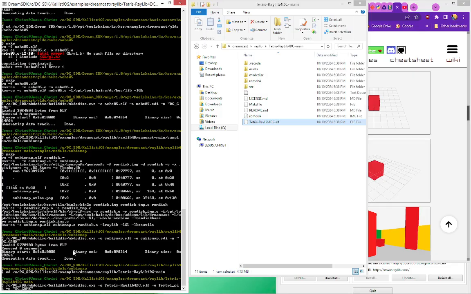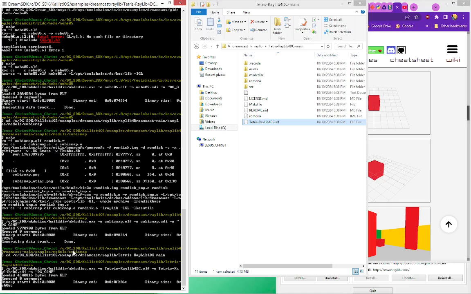Tetris Raylib for DC. Okay, so everything looks, I spelled it wrong. Not Tetris, it's Tetris. Okay, so let's see if we get a CDI image with this. And it looks like it's working.